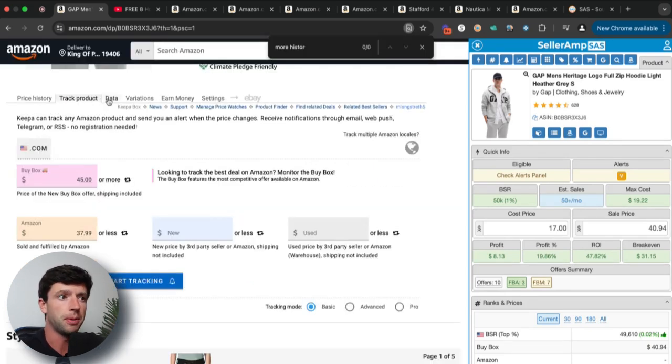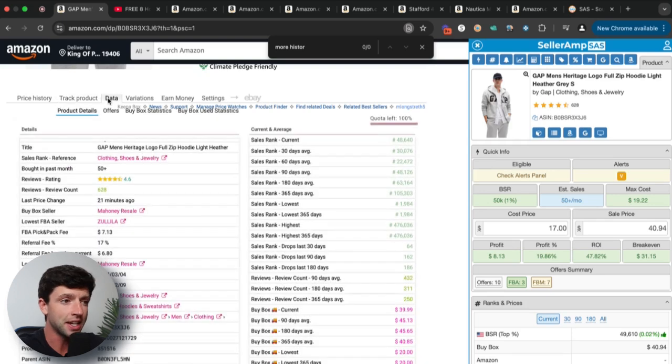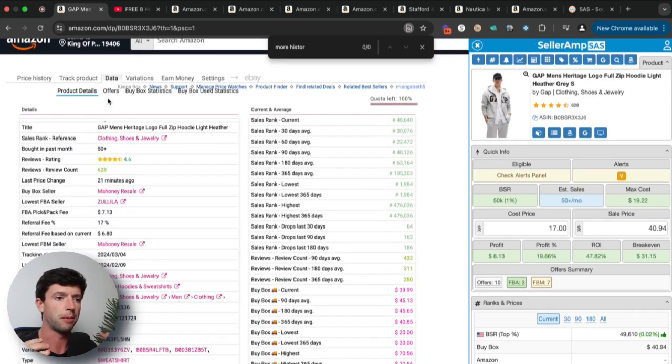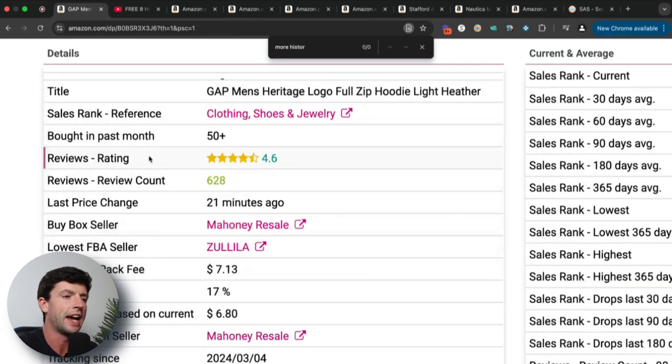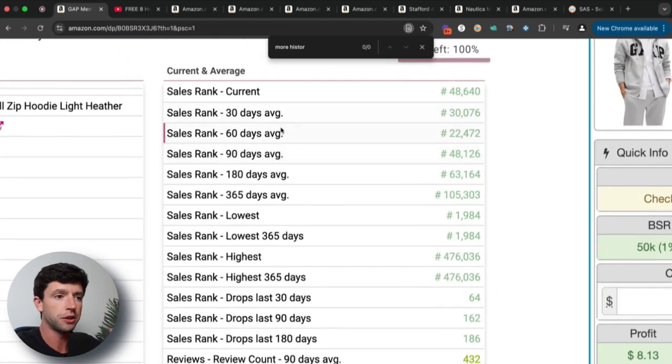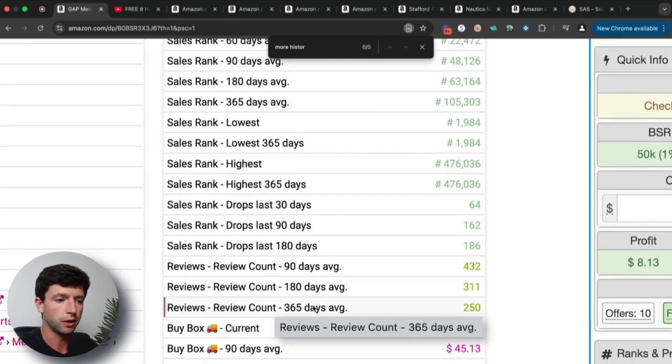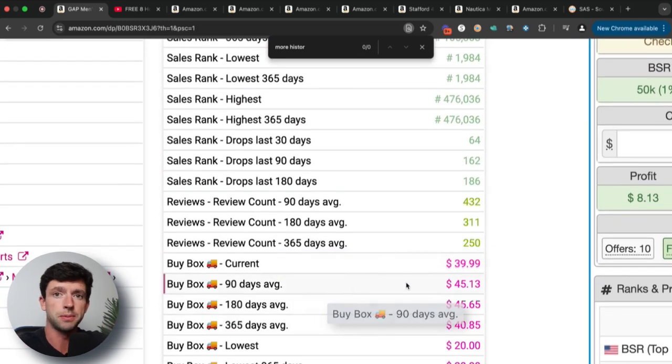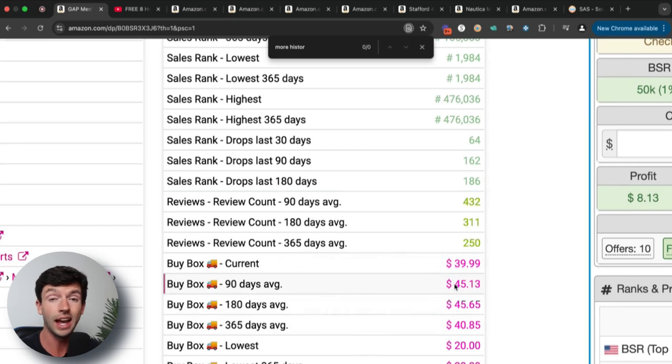The next tab on Keepa I really, really like is going to be the data tab right here, which is going to show a bunch of different product averages. I wouldn't really recommend looking too much at this left side, although there is some helpful data in here. What you primarily want to look at on this page, guys, is going to be the averages on like a 90-day basis for the sales rank, as well as the review count, as well as the buy box price, especially, right? Because if you're profitable 50% plus of the past 90 days and profitable a good majority of the past 30 days, that's probably a good product you want to go ahead and take a look at, guys.